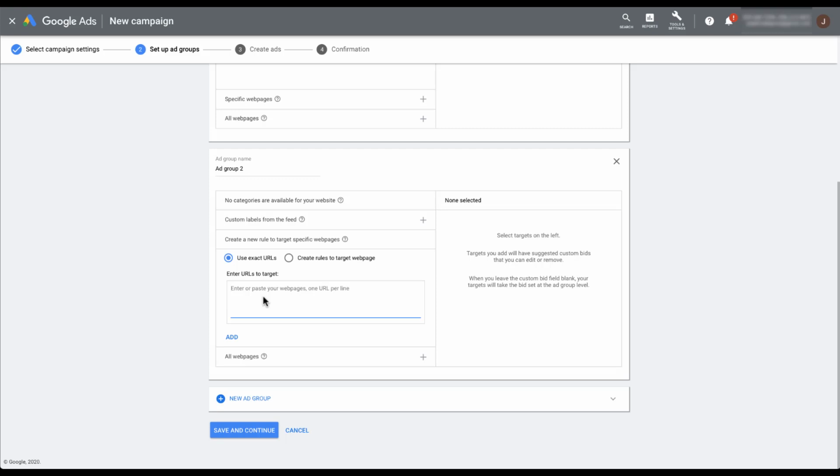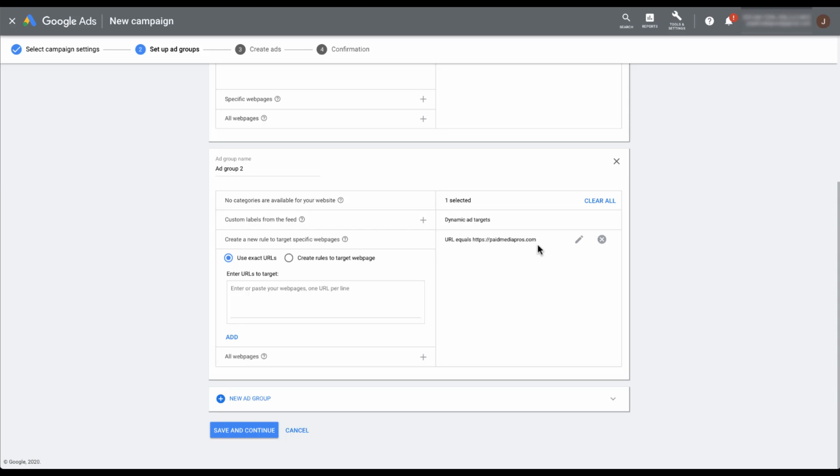This is very similar to how you would set up a DSA page feed. And actually before we had page feeds, this is how you would create a list of URLs that were specific that you wanted Google to only look at. So let's say you wanted to target only people to come to your homepage. You could easily set that up by adding the URL in here and adding it as the only targeting option. Now you'll see the dynamic ad target for this ad group is URL equals paidmediapros.com, and that's it. They will only utilize this URL as the dynamic ad target for this ad set.